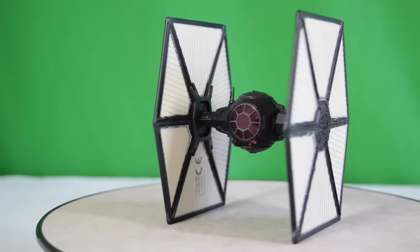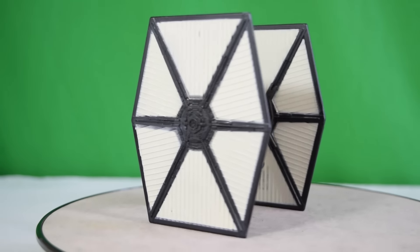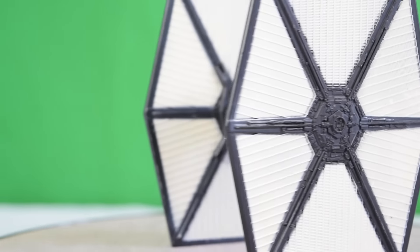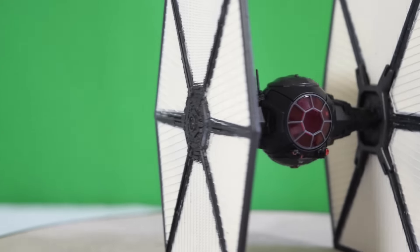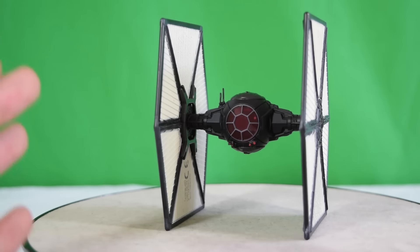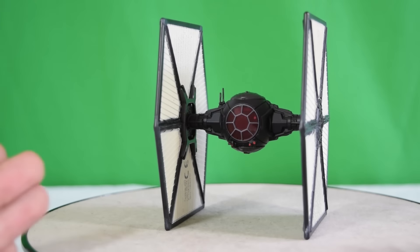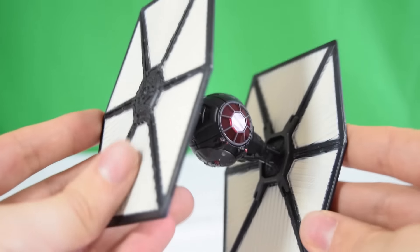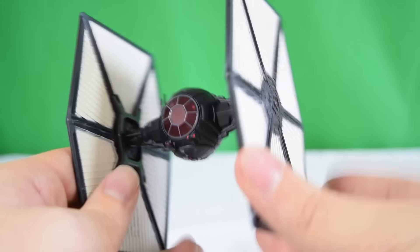This thing is absolutely fantastic. As it said on the packaging, it keeps with the traditions of the design of the old TIE fighter which everyone loves and remembers. I'm so glad that J.J. Abrams decided to keep this design, but obviously it's been upgraded. We've got a brand new black stylization and the solar panels are now a brighter, whiter color, which makes sense — as time goes on the technology would update and these solar panels are probably much more efficient now.